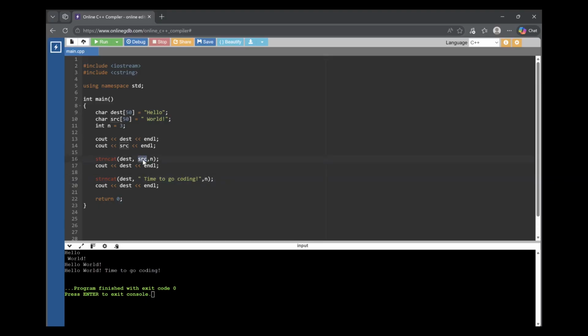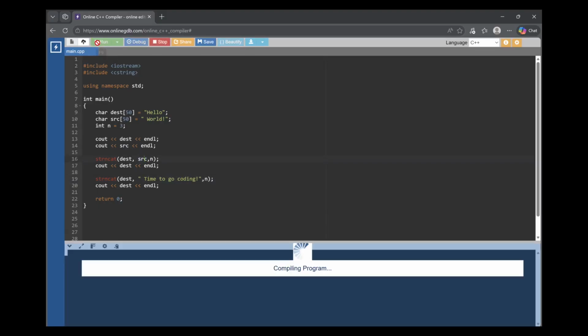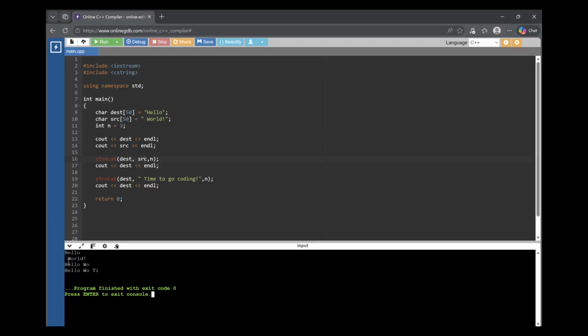So for this case, it'll be source. So we're going to do that. And we can see hello from dest, source, we got world. And then the first string in cat, basically we get hello whoa, which just, again, the first 3 characters. Since we have a space here is 0, W is 1, and O is 2. So it is the first 3 right here.